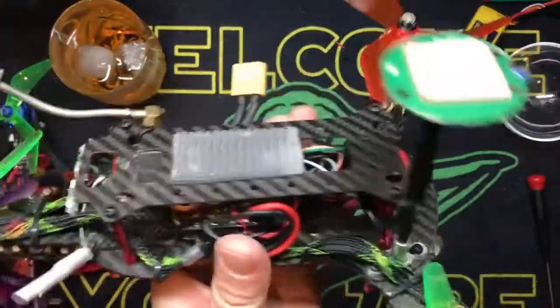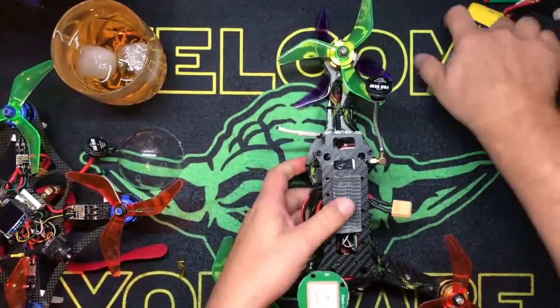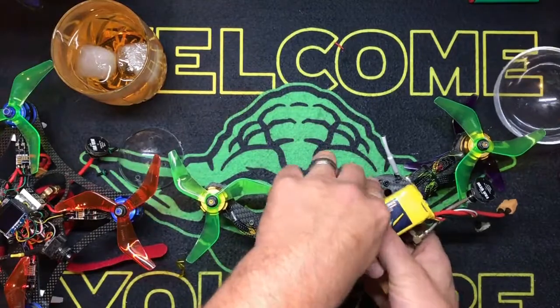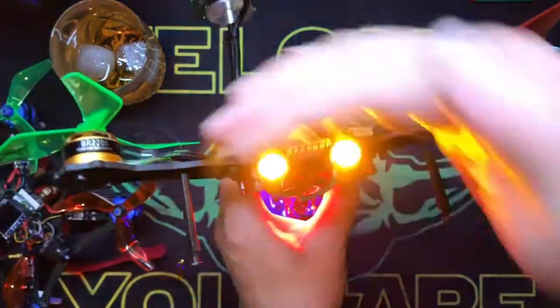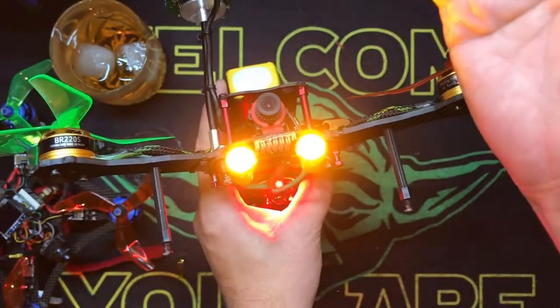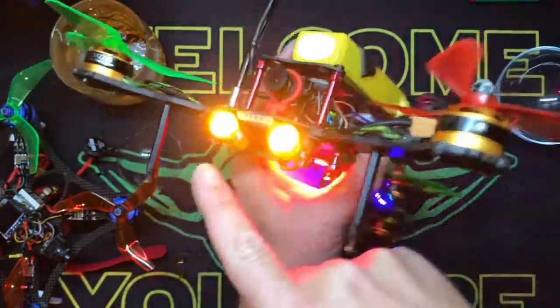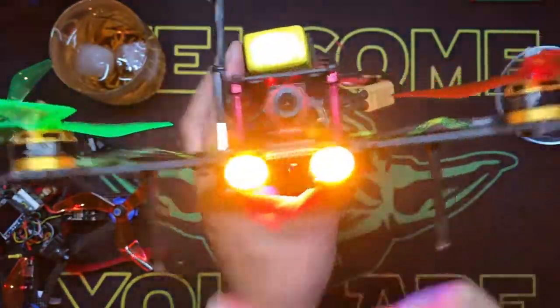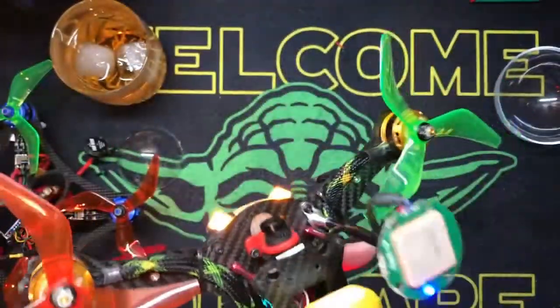The Y4 used to have a cap over the GPS. I crashed. Exact same guts. The only difference is he has a lot more lights. So if we take this battery, plug him in, I've got super bright headlights. Very bright. You can see these, hang on, a mile away, literally. I know it's really hard to see right now, but trust me, these are bright. I've got my tail section that lights up and does all sorts of cool stuff. I've also got indicator lights on the back. Let me kill these lights.